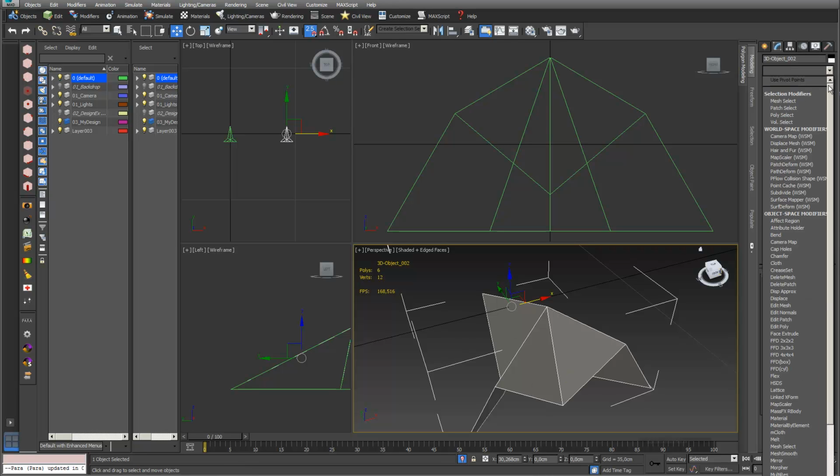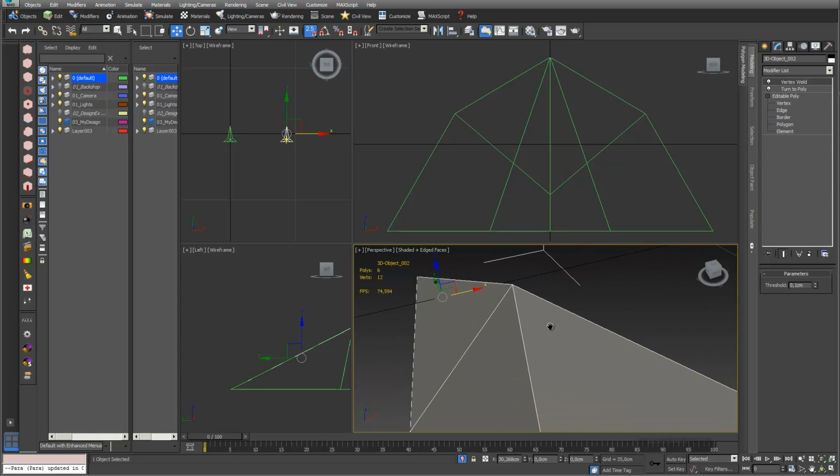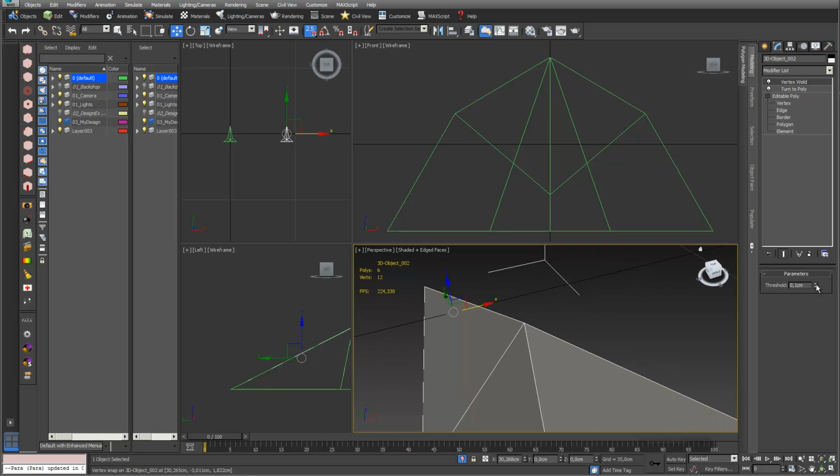If I now go again into Weld, and you can also just choose the Vertex Weld modifier, then you can see that it already welded these points together with a threshold of 0.1 centimeters, which is really good. If I don't use Turn to Poly, then you can see that it didn't have an impact. So you really need Turn to Poly to restructure our polygons a little bit.